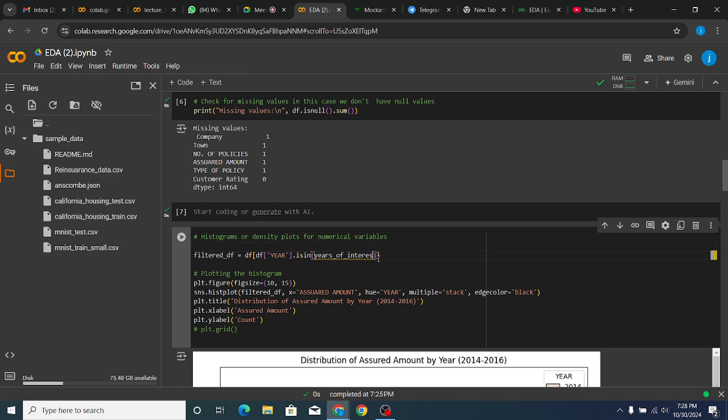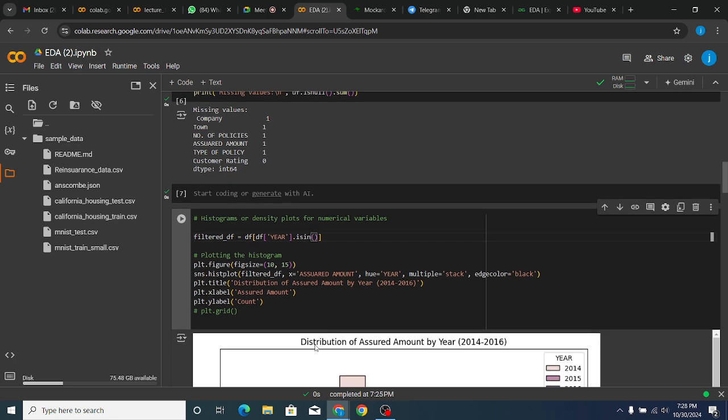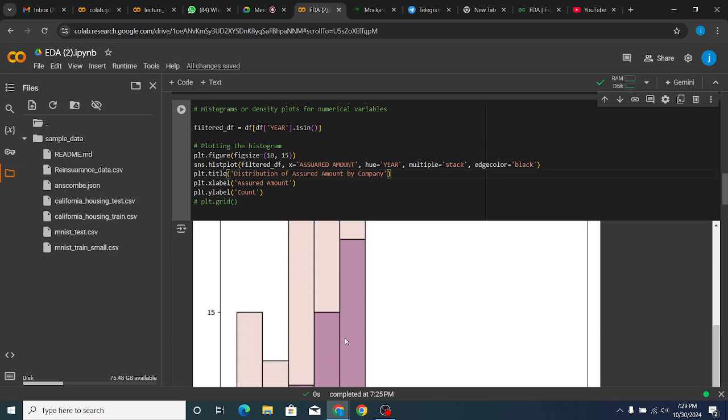We draw something different. And in this case, I just want us to check the distribution of assured amount. Yeah, I think we can change this one to a distribution of assured amount by company. I think this one will make sense. So that in here you are just going to need the data for company. Let me see this.